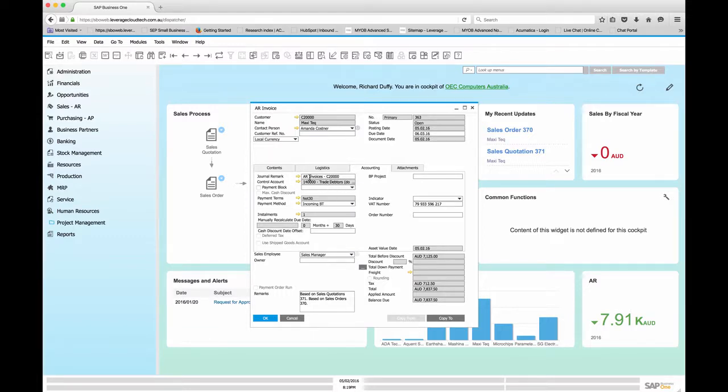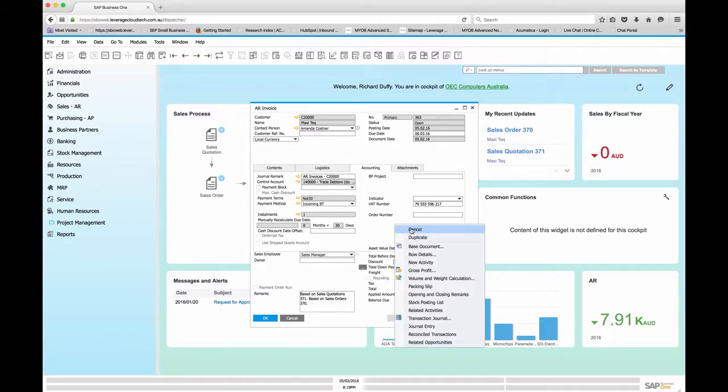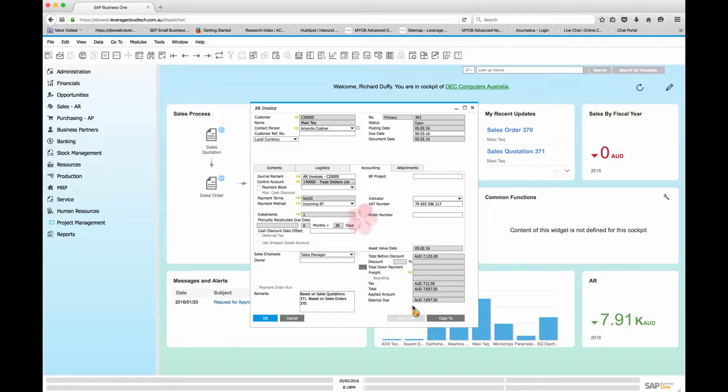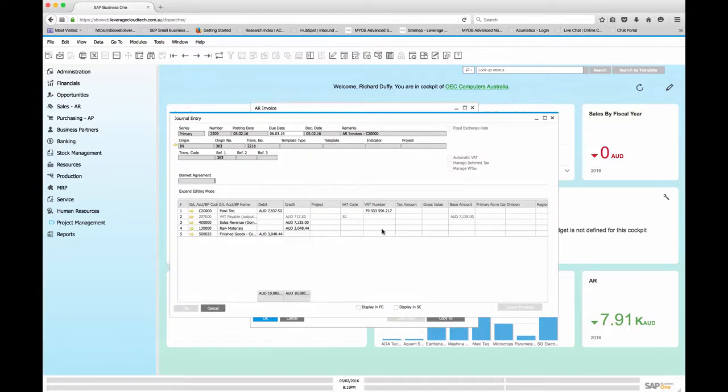So there's my journal remark, and I can right click and see a whole range of additional information, including viewing the journal entries that were created as part of this transaction. So you can see, there it is. We debited our accounts receivable account, our sales revenue was credited, our raw materials was credited, our finished goods was debited, and we're ready to rock and roll. The transaction has gone through nice and smoothly.